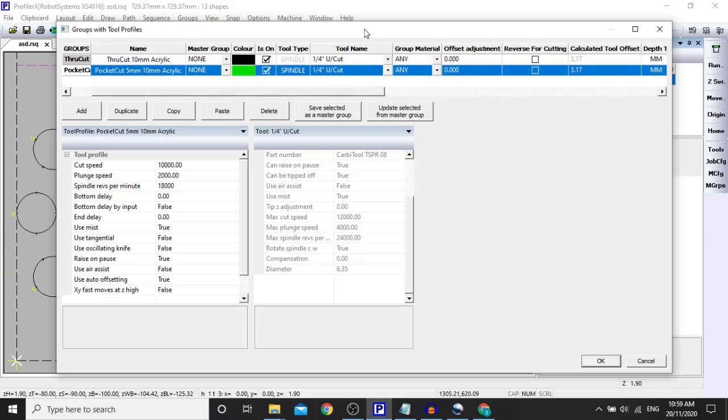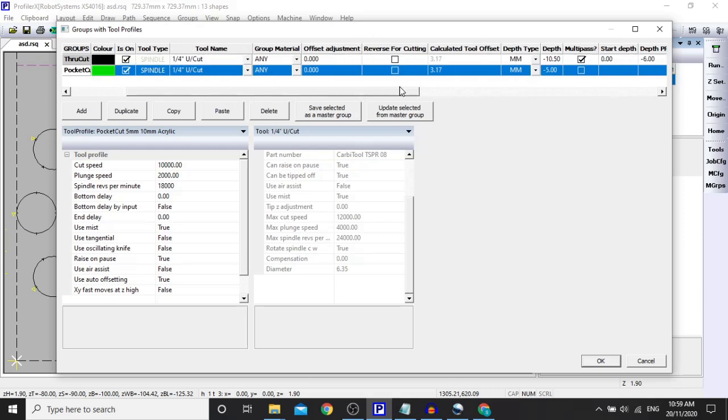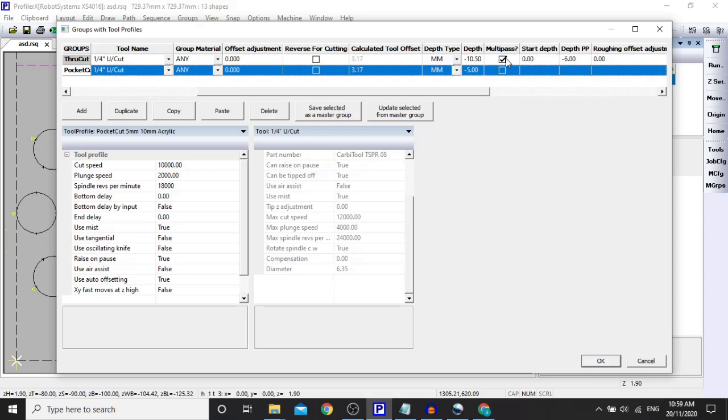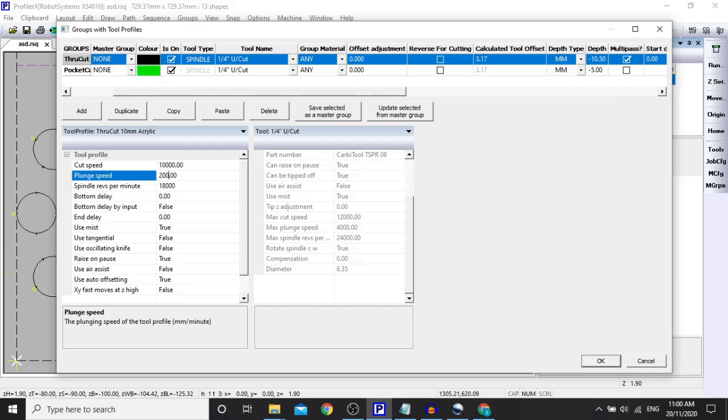You can see now how the same tool can be used in different ways through the use of groups. We now need to go back and set up the speeds for the other group. This can become tedious, but thankfully that's where master groups come in.